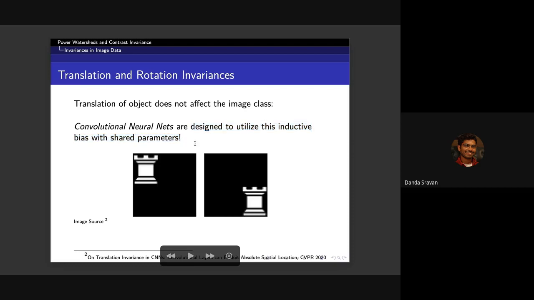This is very well known to all of us, and people also use other kinds of invariances, meaning even if I rotate my object up to a certain extent, it would still be the same object. So what people do is they use some kind of predefined 30-degree rotations and so on. They do some kind of data augmentation and use this information while training their models and so on.